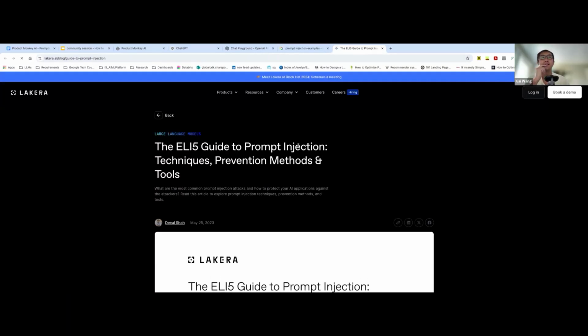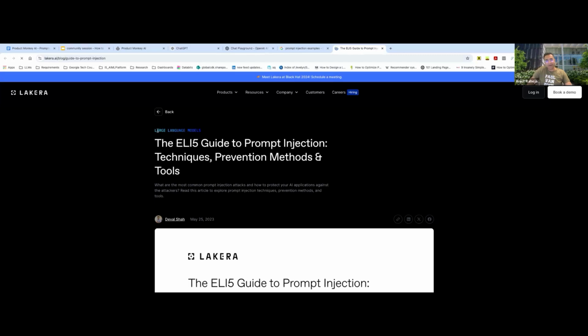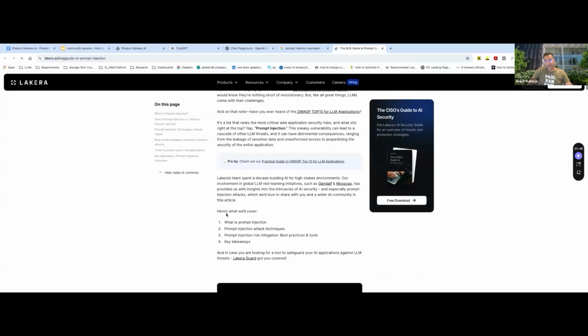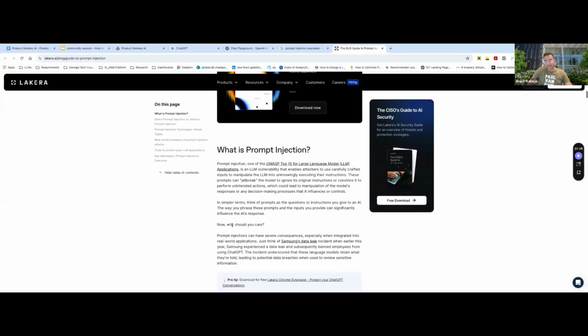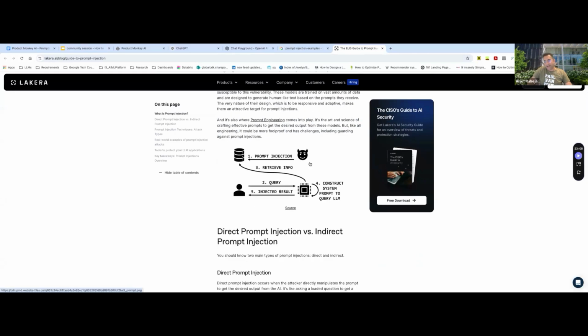Okay, so this is an ELI5. Lakera is a very good one to look at to get good inputs about what exactly prompt injection is. As you know, these models are trained on billions of pieces of World Wide Web text.